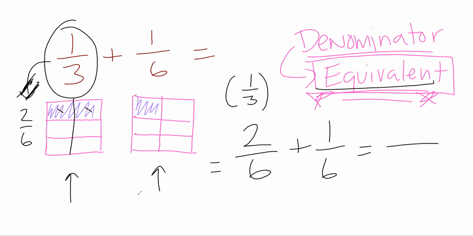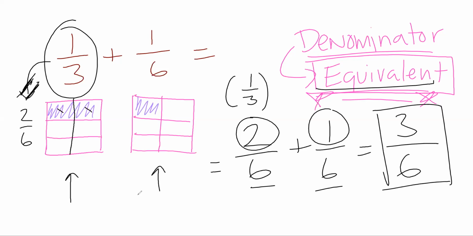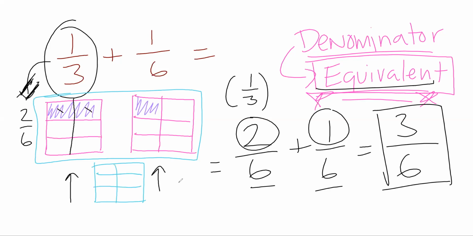And if I was to follow that algorithm, well, now that my denominators are the same, and then I add those, I get 3/6. And we can look at that as a model as well. I know things are a little messy on here. Let's see what we can do here. But look at the model of that. It's true. Here's my 6ths, and I have 1, 2, 3 of them. 1, 2, 3, which is the same thing here.